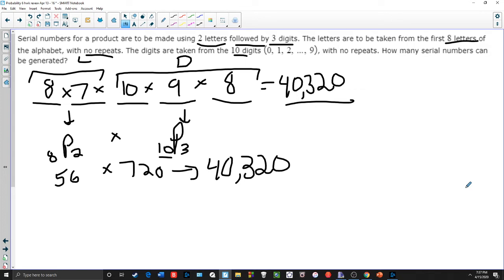So again, this is a permutations question because the order does matter. If you did this with combinations, you would get a different answer than the target one, which is why I usually like to think about these problems in terms of a list, because then I don't have to worry about whether it's the order or whether it's not. All I need to make sure about is that it has a set arrangement for how it wants the categories. So letters first, followed by 3 digits in that order. And then it gives me the amount of items for each category: 8 letters to pick from, you're going to choose 2 of them; 10 digits to pick from, you're going to do 3 of them. As long as I have that information, I can do it in terms of this little list format.